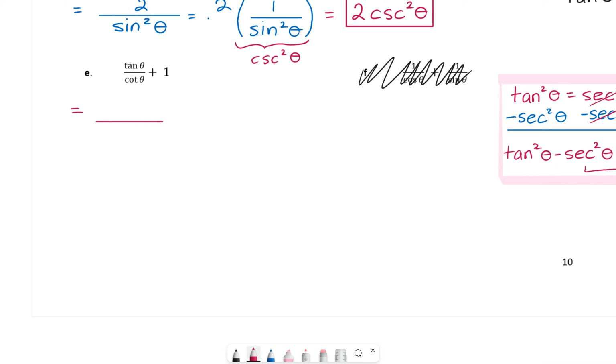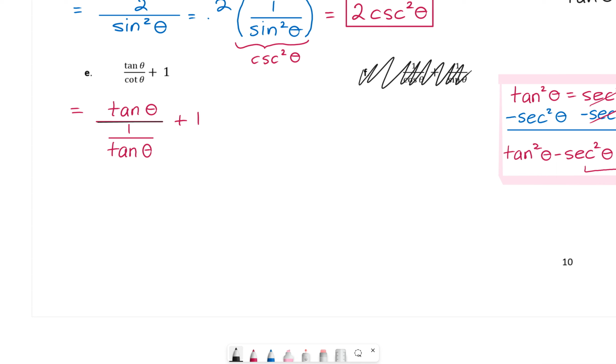So I'm going to draw my division line. I'm going to keep the tangent theta, and I'm going to rewrite cotangent as 1 over tangent. Okay? Again, you could have chosen the other way. Ultimately, the answer is going to come out to be the same if your arithmetic is correct, okay? And then I'll put that plus 1. All right? So notice in this problem, all I did was substitute cotangent theta as 1 over tangent.